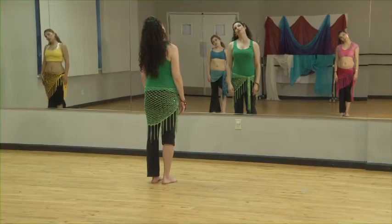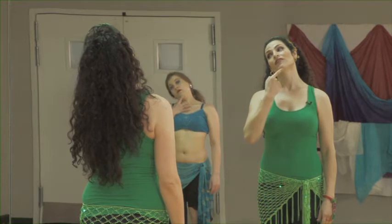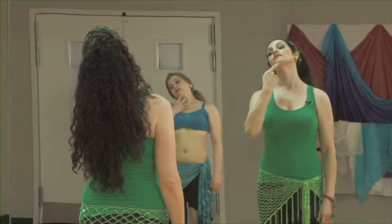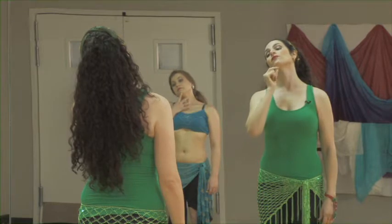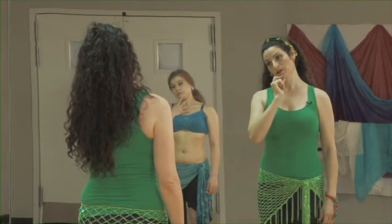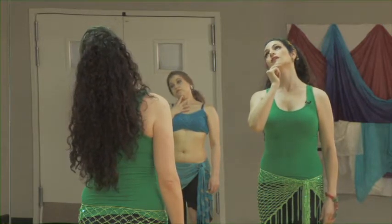And now this time, we're going to put our finger on our chin, and we're gonna lift the chin half an inch. So make sure you're keeping your lines nice and clean. You're not doing any kind of weird torquing. And then just half an inch down. And half an inch up in the direction your chin is pointing.